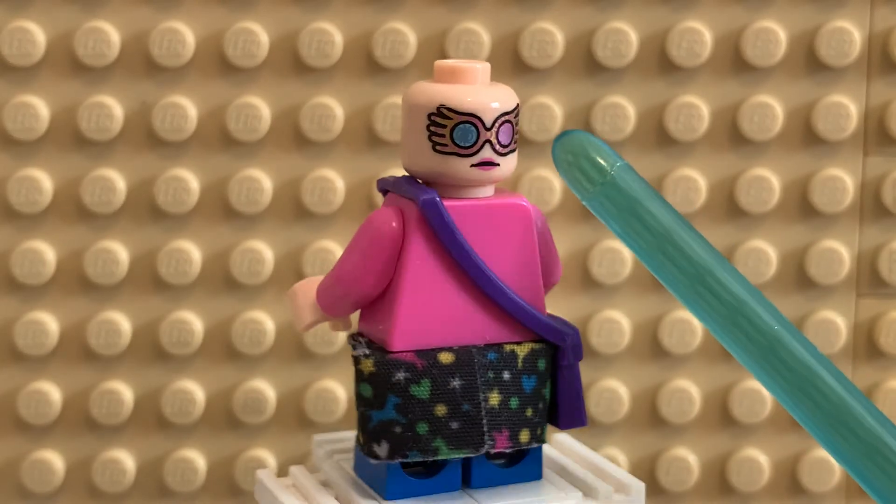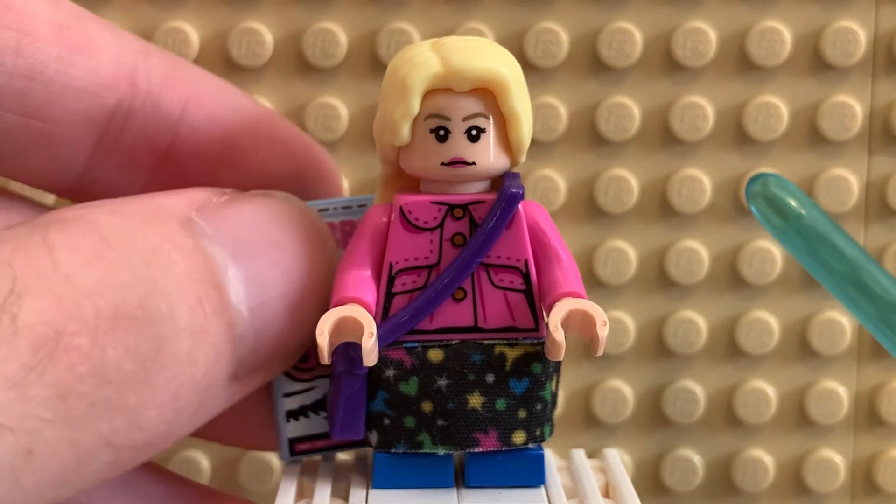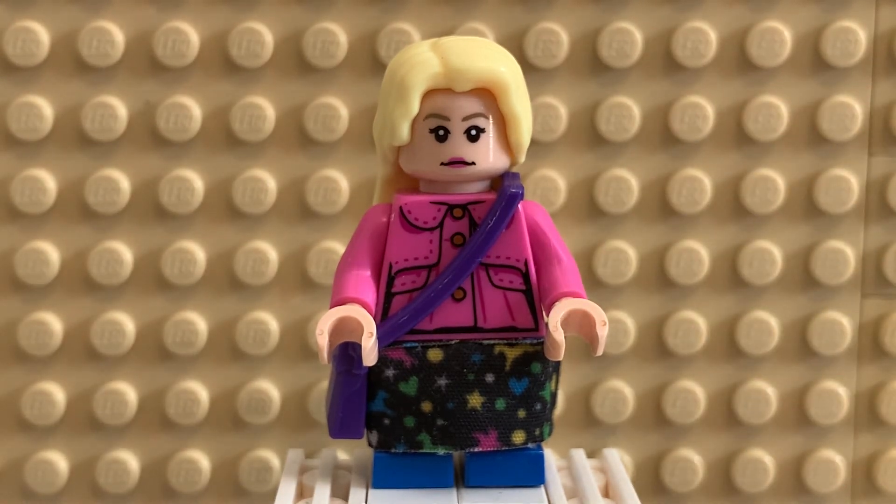Yeah, a really awesome alternate face. And again, there's no back printing, so it's just plain — but that's Luna Lovegood. Really amazing minifig, glad to have her. Really adorable, great addition, pretty collectible. She's just really great in general. I love her character, I love her minifig. I do have a couple other Harry Potter minifigs — I'll do minifig Mondays on those two as well. I hope you liked this episode. Let me know what you think about Luna Lovegood — do you like her character? Thank you very much for watching. Stay tuned for the next minifig Monday, which will be another surprise. Hope to see you then — thanks so much, hope you enjoyed it. Take care and have a great day.